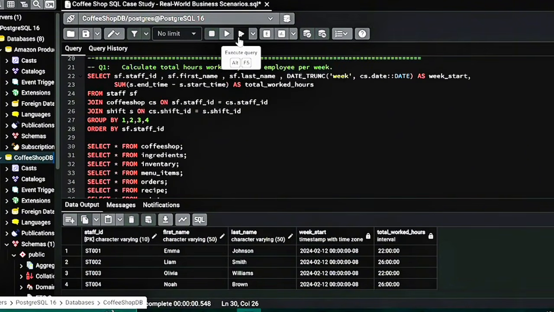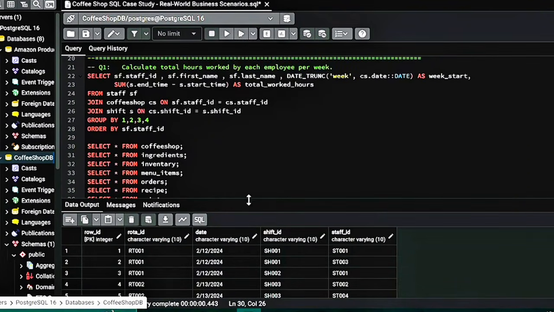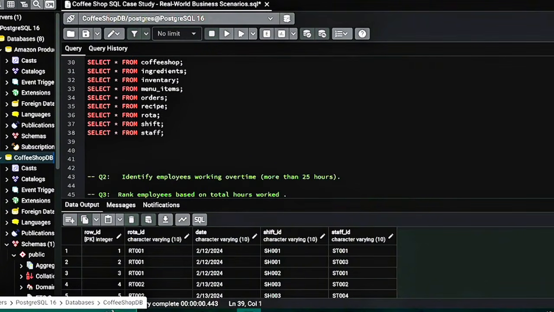The query is completed, so let's change the type of the date column in the coffee shop table from character to date. So we will perform date time functions on that column.